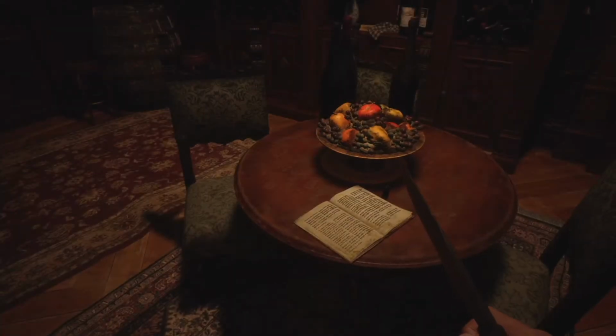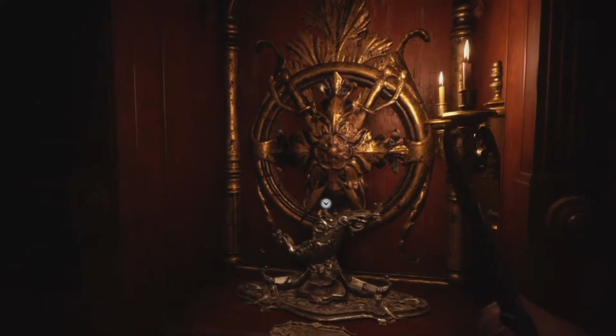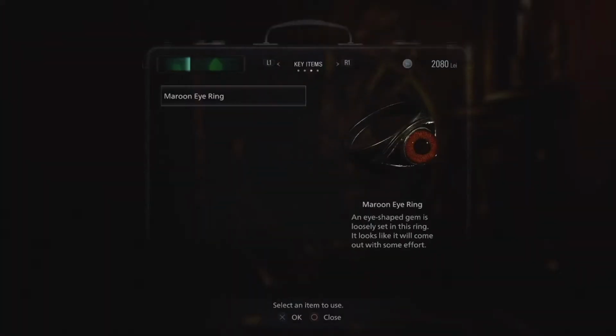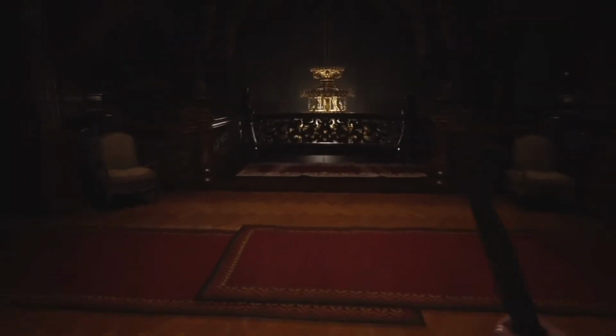This one talking about the techniques of winemaking at the Castle Dimitrescu, Alcina Dimitrescu, her specialty having been a wine called Maiden's Blood, which I'm sure actually contained the blood of maidens. That seems to be the running theme of this upcoming game.